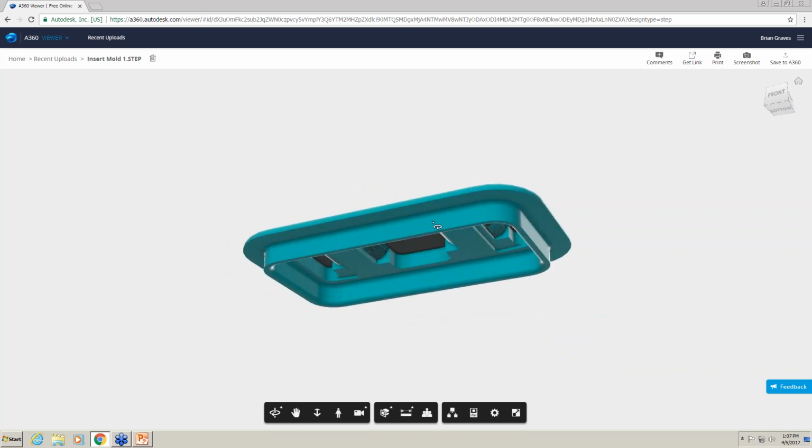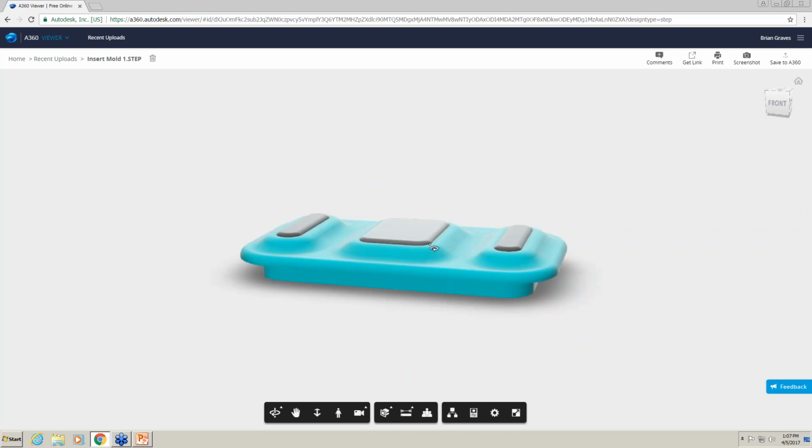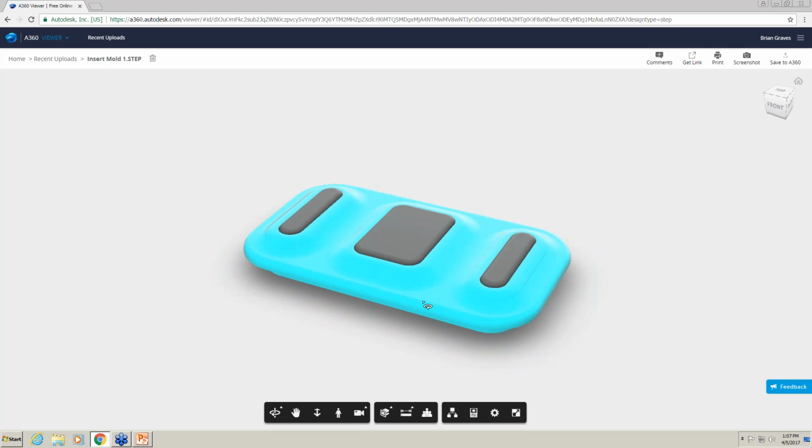Now, one thing to take away from this is you see these inserts. There's not much surface area. There's not a lot to grab onto. Typically, this type of insert molding would need to be done in most likely a vertical press. That's something that's challenging. Not a lot of molders out there have something like that.